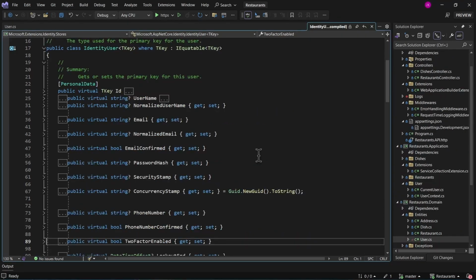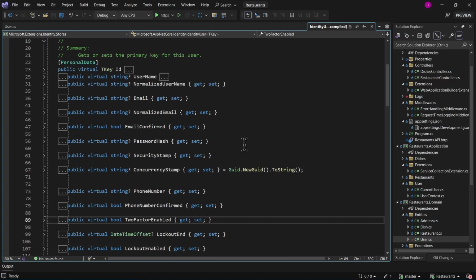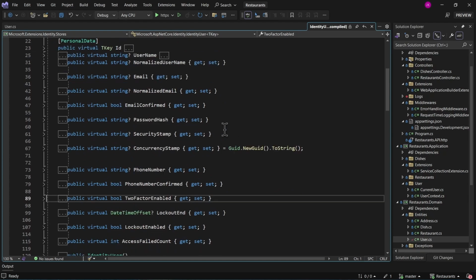We are using the identity package, which provided the base class called IdentityUser that's going to define the properties of our application user. There are some properties like username, email, password hash, even the user phone number. But what if we needed to extend this base user definition with some custom properties, like for example the user date of birth or his nationality?